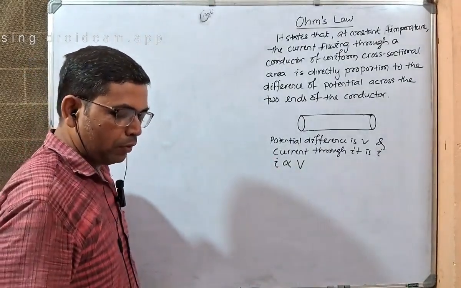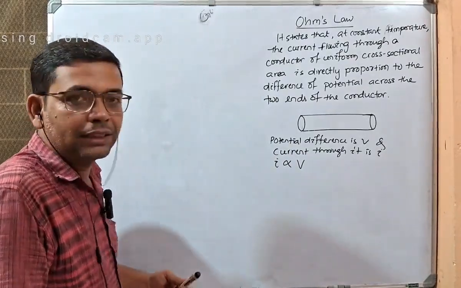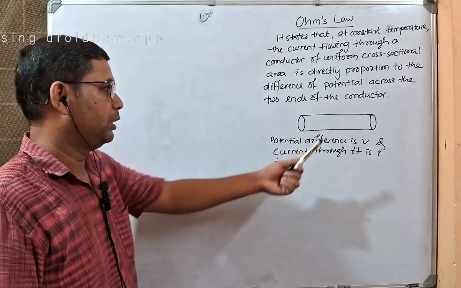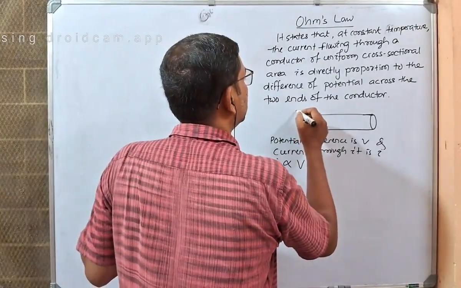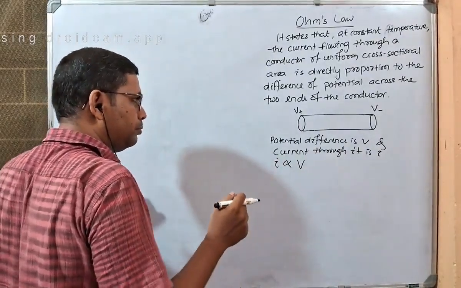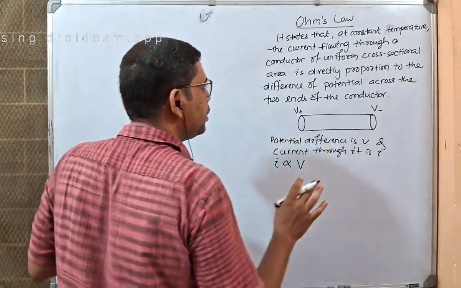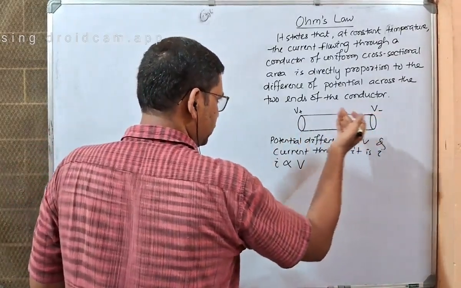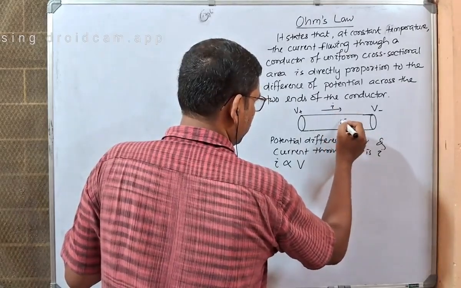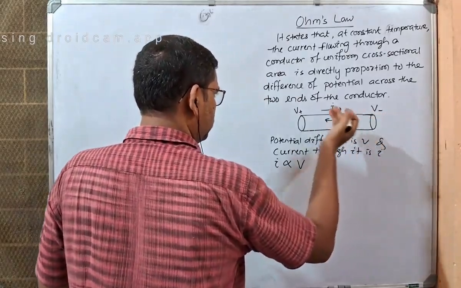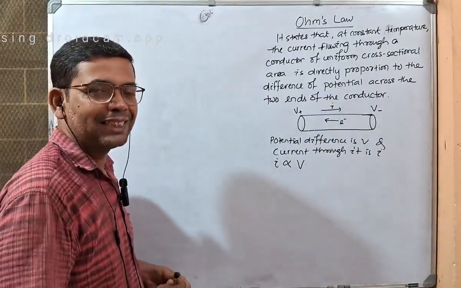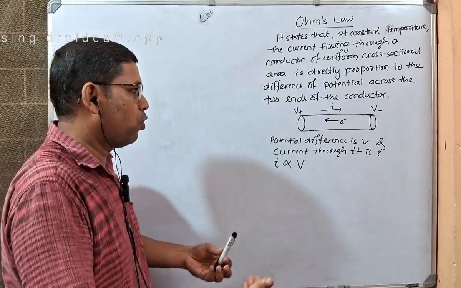Before, we have studied the relation between current and drift speed. If I have some potential, V plus and V minus, which way will current flow? Electrons will flow from lower potential to higher potential, but current will flow in the opposite direction. By convention we choose the current direction opposite to the direction of flow of electrons.